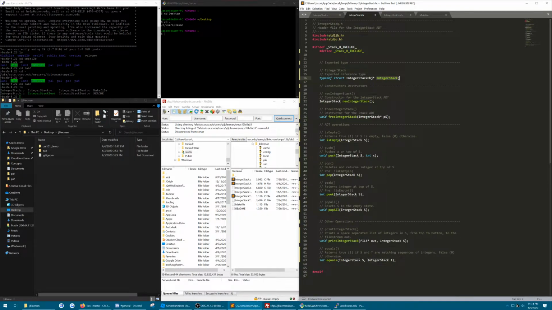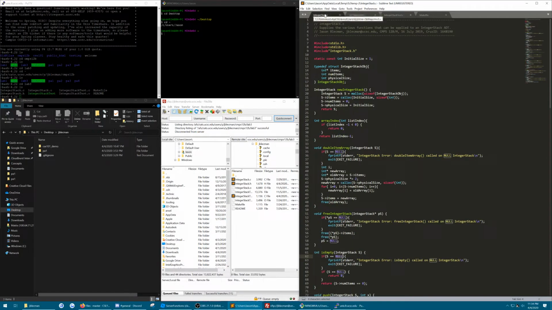So I hope that helps a little bit. If not, you can just message me, or there's other people that can help you out with that. So we know there's going to be an integer stack obj star. That struct is going to be somewhere, and when it's declared, we can just call it integer stack, and that's typedef, so they're the same thing. Which then brings me to integer stack.c, and that's where we come up with this thing right here.